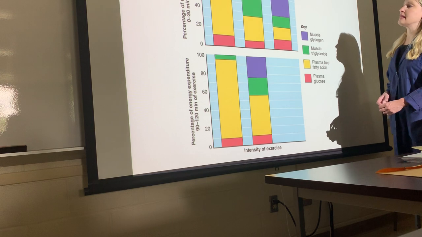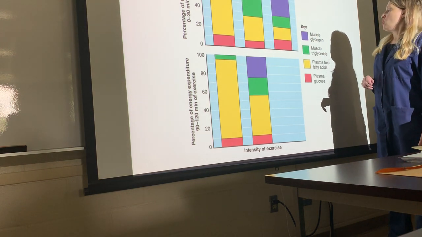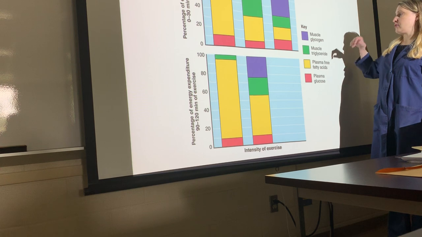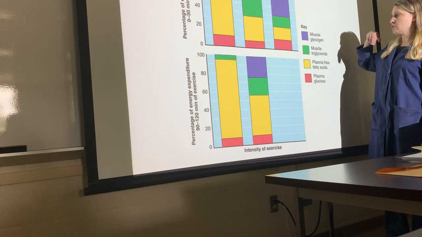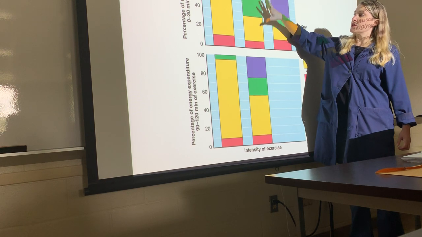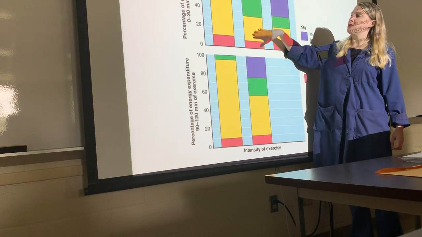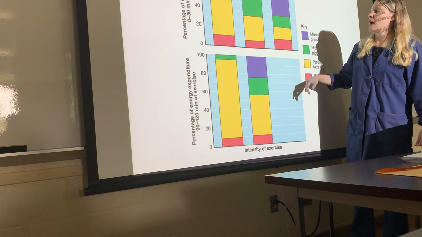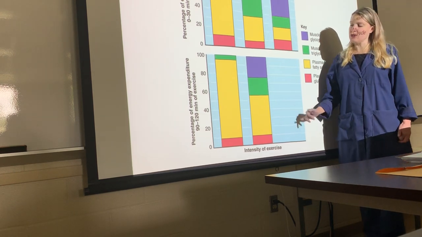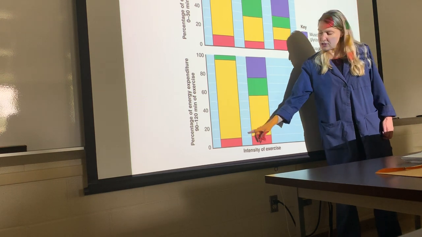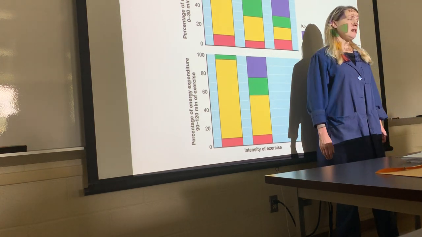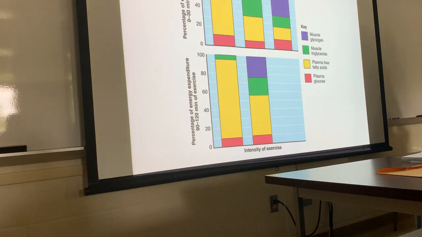During moderate exercise, initially the first 30 minutes, if you take a look at the purple and the red, which indicate the glucose, we're using about as much glucose as we're using fatty acids here. But then as we continue to do this exercise, notice that our fatty acid usage is going to be greater proportionally than our glucose usage. So again, moderate exercise is especially good for weight loss. Aerobic, like kickboxing or running on a treadmill or something like that, the longer you do it, the more fatty acids you burn.